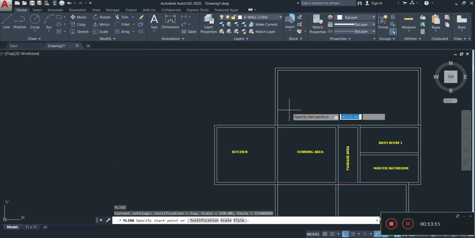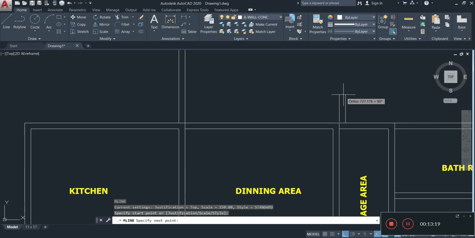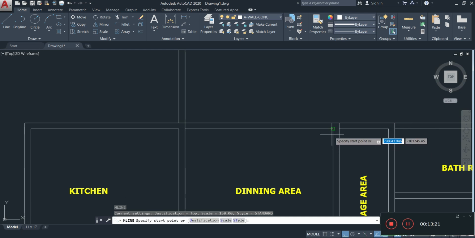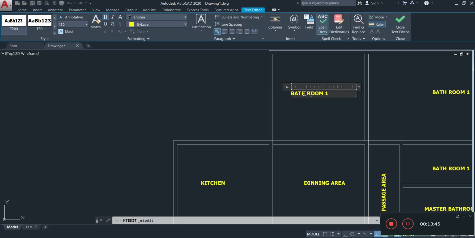So I'm going to go multi-line. I'm going to keep this dimension here. I'm going to click. Use the wrong one, so I'm going over here. Over, click, and then I'll draw that portion there. Alright. So as you can see, we have our rooms here. Alright. So we have CP here. So we have bedroom there, and we're going to have bedroom here. So I'm going to call these bedroom 1 and bedroom 2.